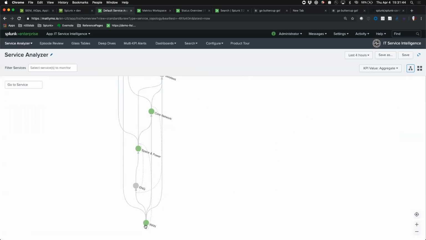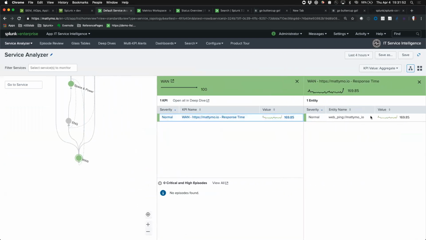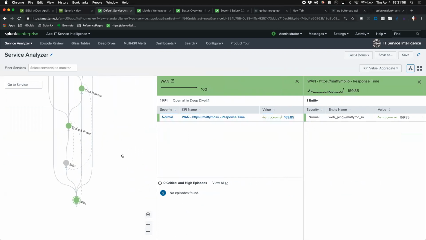But so for example, that simple little check that my WAN team is going to do, that is going to bring me onto a bridge. I can now look at the history of this. I can provide analytics on top of the trend, but most importantly, I can see how does that affect the rest of my service, right? And I can follow that through, right?